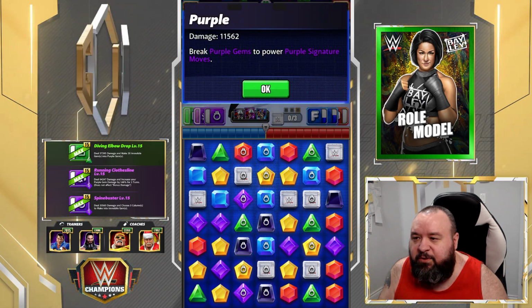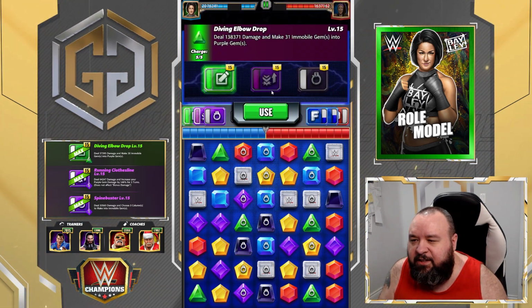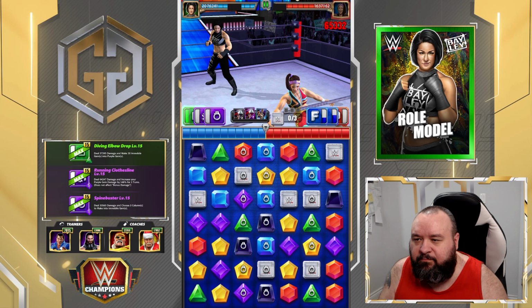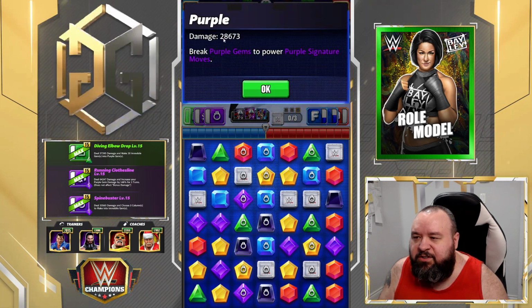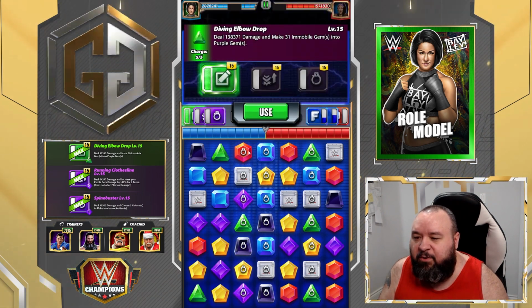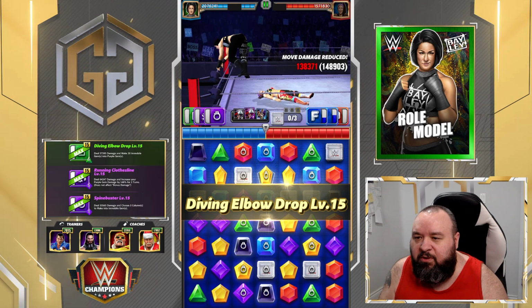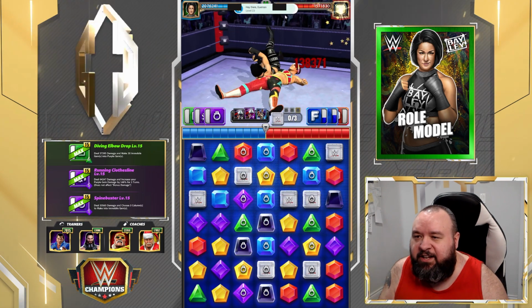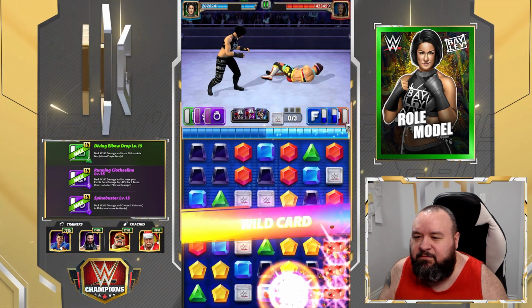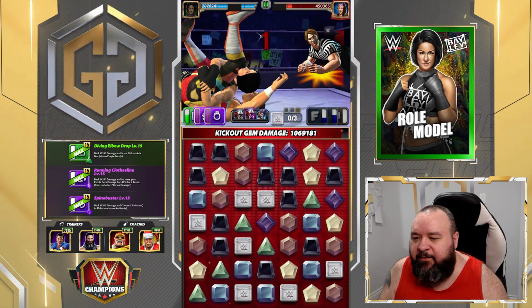Now my purples are doing 11.5. The one with the immobile are doing 14.5. Now we're boosting our purple damage. Regular ones are doing 28.6. Immobile doing 36.1. Now we're converting all of those because there's 21 and we're converting 31 into purple. Let's see how much that does. Friendly, that's enough to win. I've got 1.1 million.